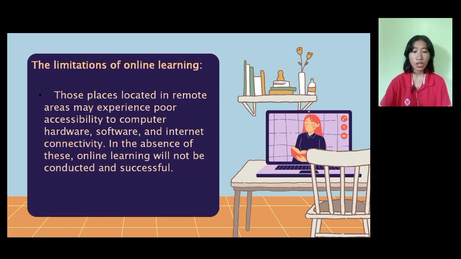So next, those places located in remote areas may experience poor accessibility to computer hardware, software, and internet connectivity. In the absence of this, online learning will not be conducted and successful. So, this means po that in remote areas where there is limited access to computers, software, and internet, it will be hard for people to do online learning. Without these basic tools, online learning won't be effective.